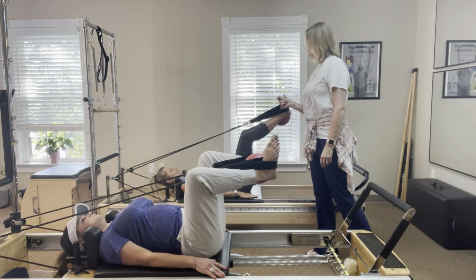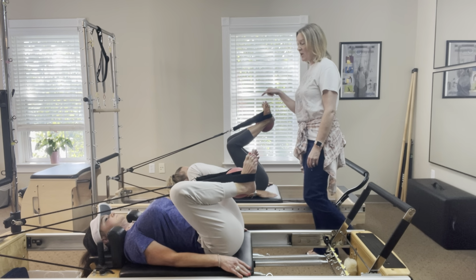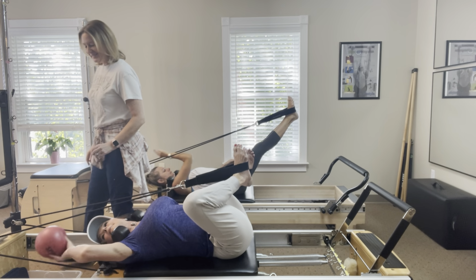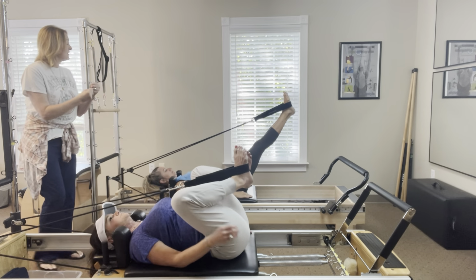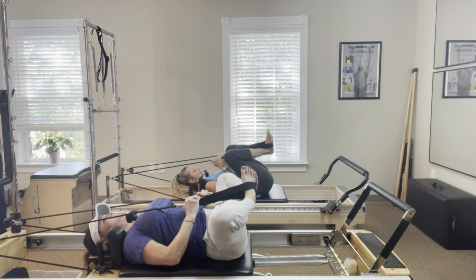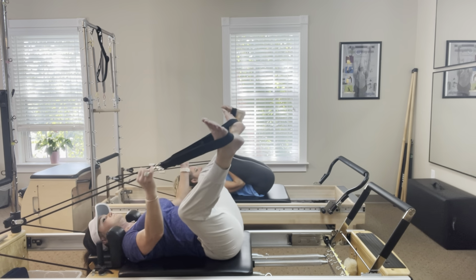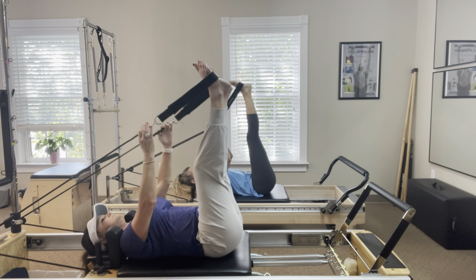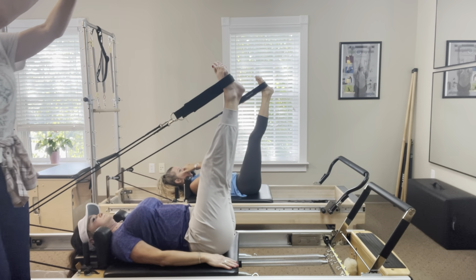Bend into frog and remove the ball and set it down. Pull on the ropes to give yourself a little froggy stretch. And maybe a straight leg stretch, either straddle or straight together for hamstrings. And then we're going to go into circles, starting at the top.